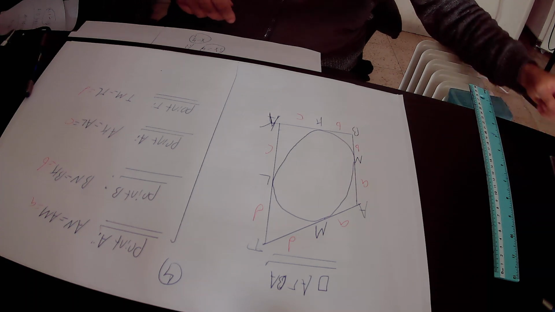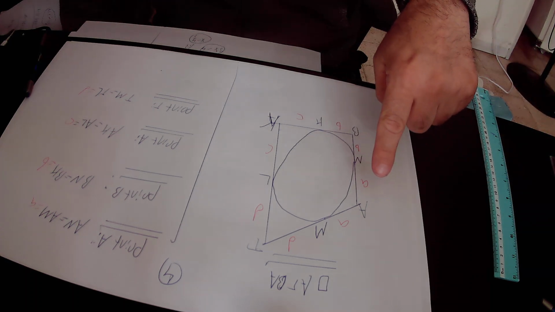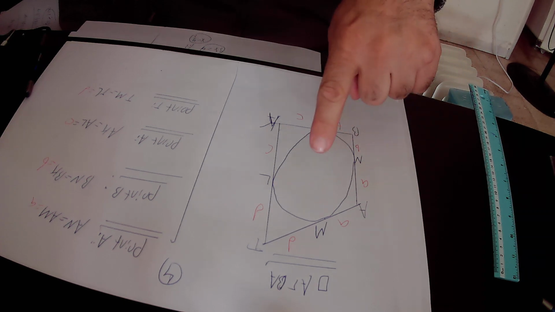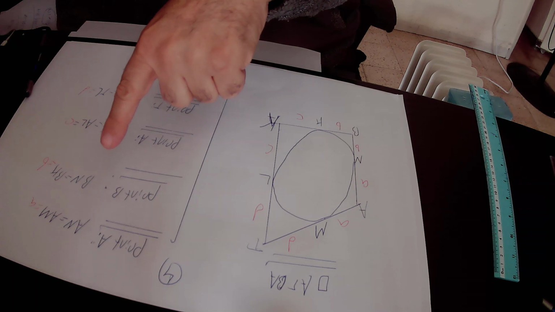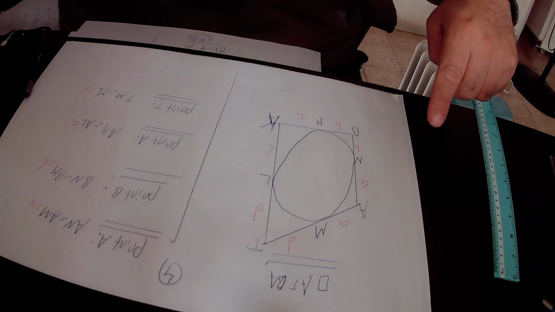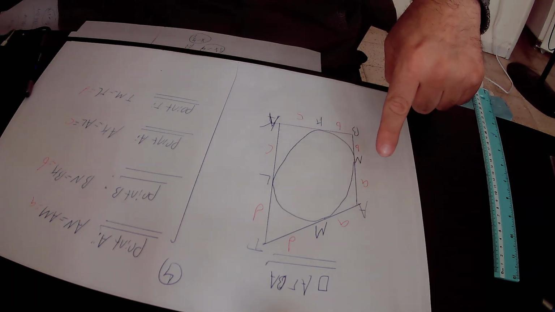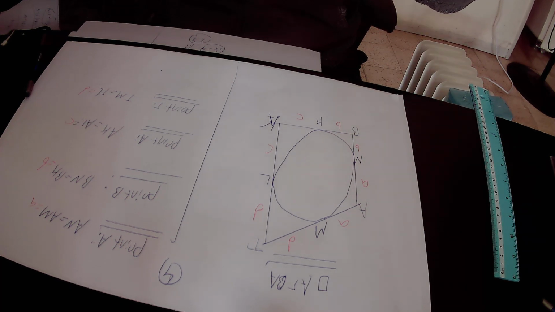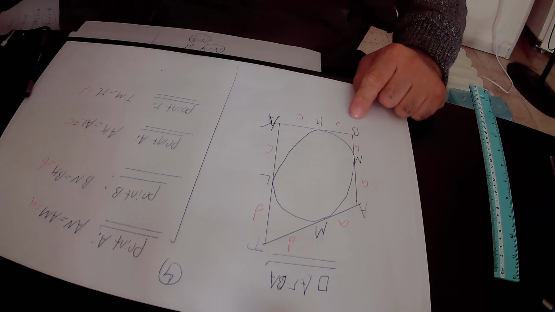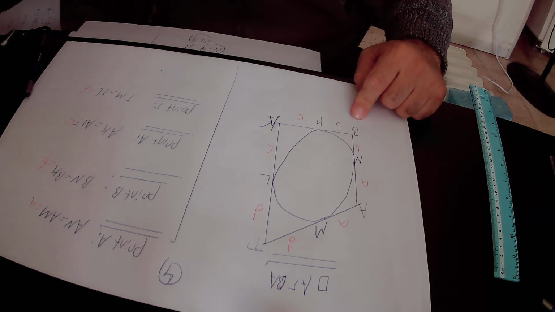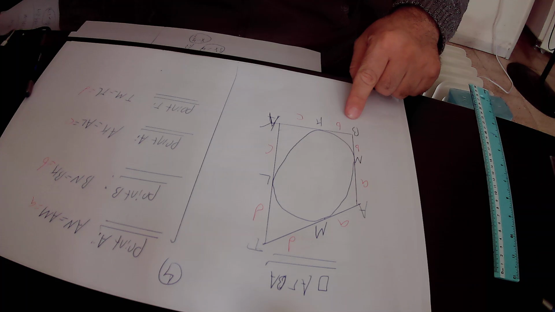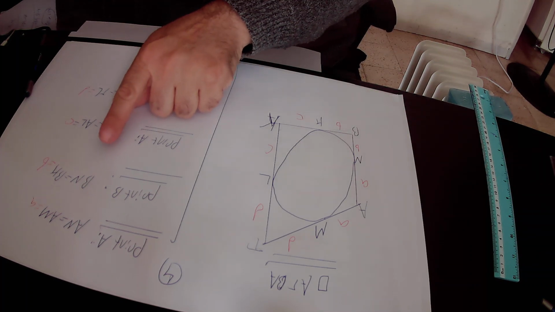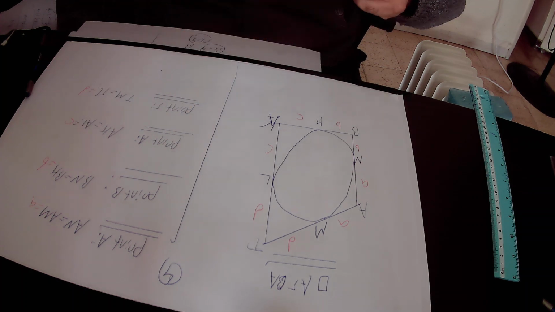We implemented rule number 2 in our drawing. In our drawing, we have the common external point, point A. From point A, we have two tangents to this circle, tangent AM and tangent AN. According to rule number 2, AM must be equal to AN. So if AM is a, then AN also must be equal to a. Then we focus on the common external point, point B. From point B, we have two tangents to the circle, tangent BN and tangent BK. According to rule number 2, they must be equal to each other. That is to say, BN equals BK.